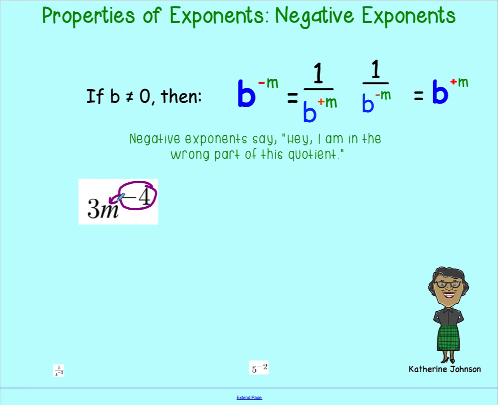So the only thing I want to do when I'm simplifying this is make sure I don't have a negative exponent. When I'm simplifying expressions, I usually want to end up with no like factors, no like bases, and no negative exponents. So 3 is going to stay in the numerator. M to the negative 4 is currently in the numerator, but because the exponent is negative, I want it to now shift to the denominator. So it would be m to the 4th.